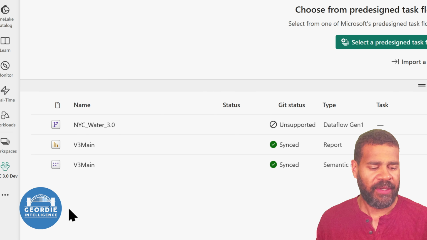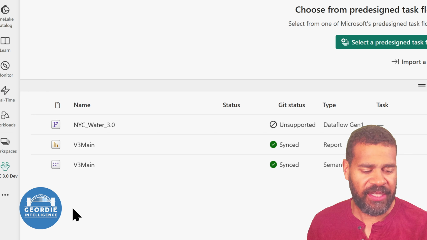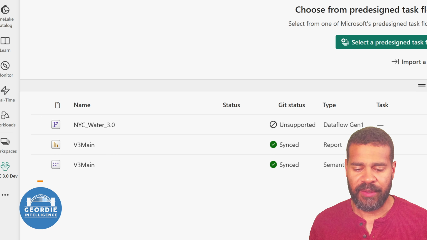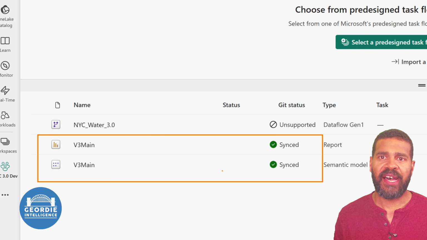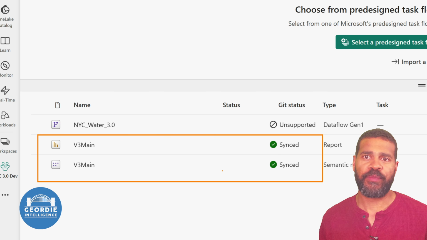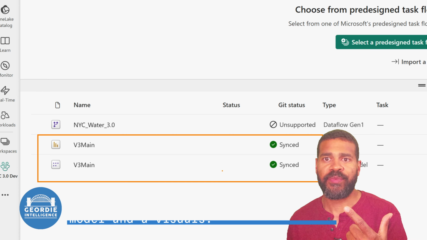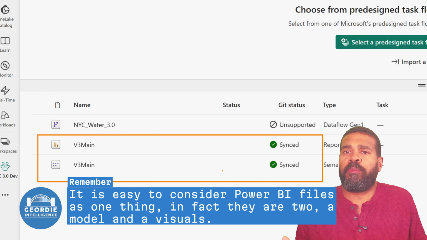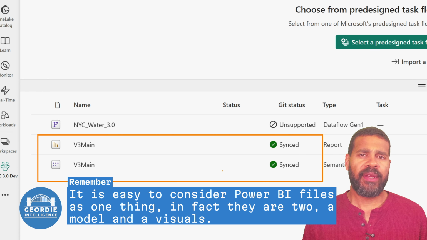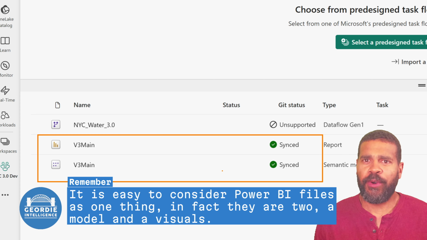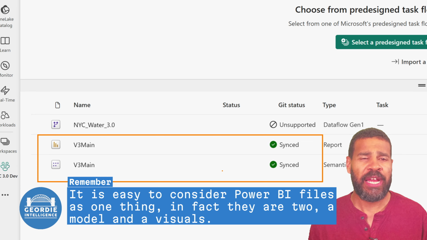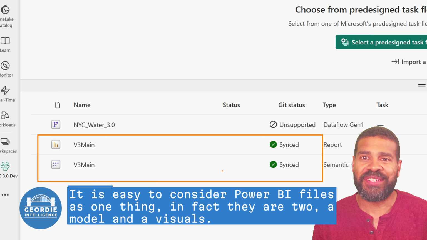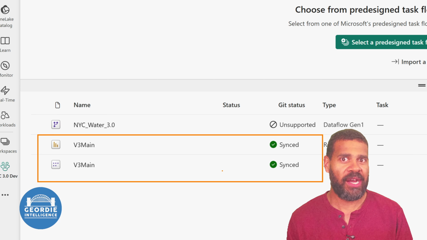If we zoom in here, right, and if I'm going to try and remember how to do this. If we look at this, okay? So we have the semantic model and the report, okay? Two different things that exist to build visuals. And this is the problem, one of the biggest issues that Power BI has as a product, as a platform, but also it's one of the biggest saving graces. So I understand exactly why it is this way.